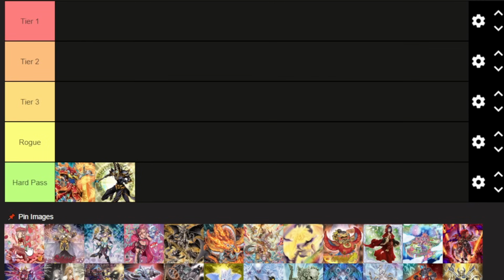Next we have Madolche, and I think Madolche is a step up from these two at the very least. Although, I mean, that's probably not saying much. I mean, what a great pack this is. But yeah, again, there's not very much data with Madolche. I couldn't really find many tops in TCG or the OCG with this.